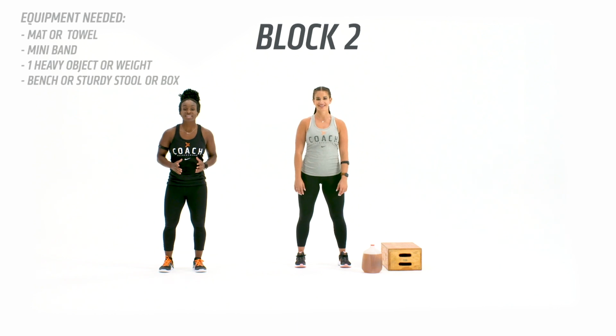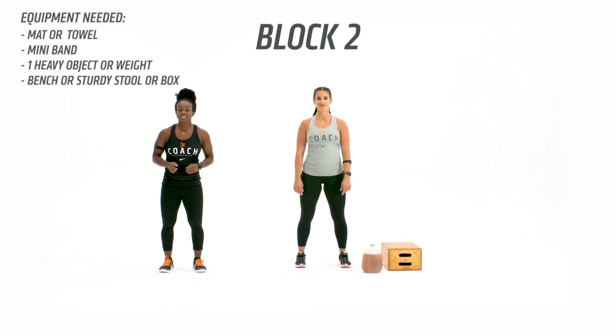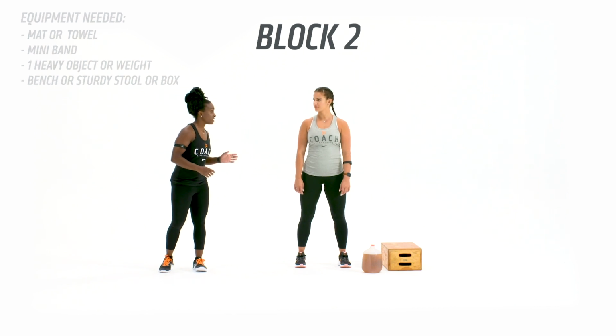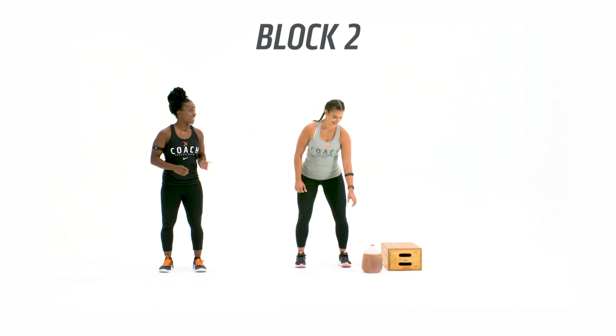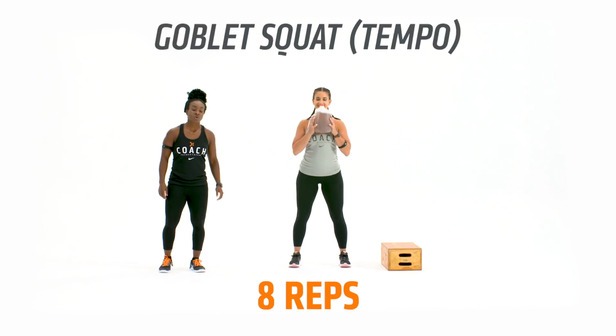Family, this block is all about the lower body. It's going to be 8 minutes long, consists of 4 exercises for 8 reps apiece. And you ready to get into this? Ready. All right, so we're going to kick it off with our goblet squat for tempo.